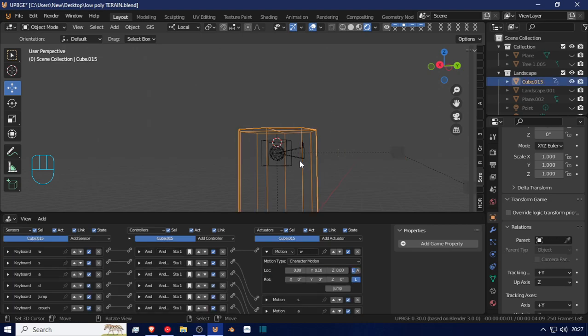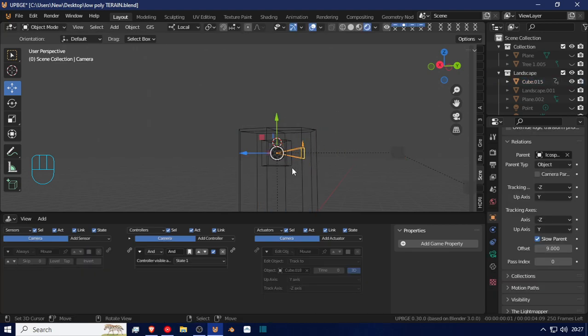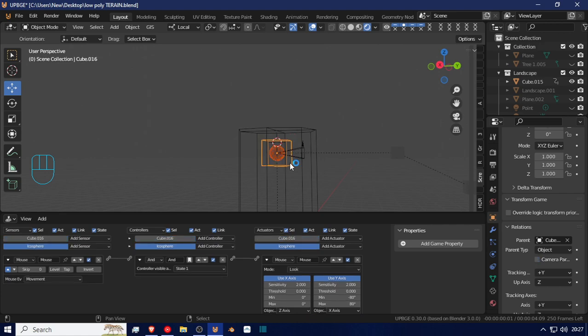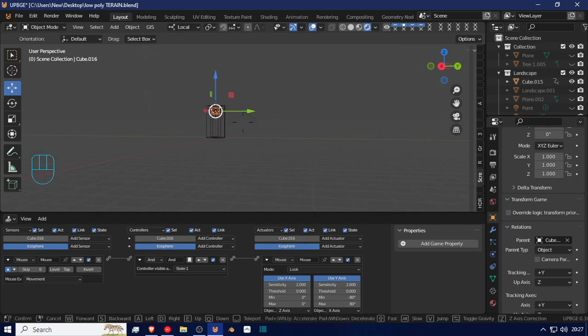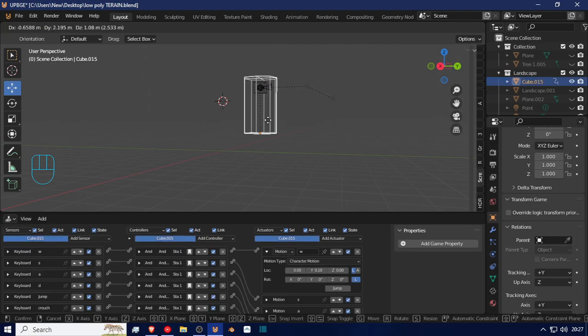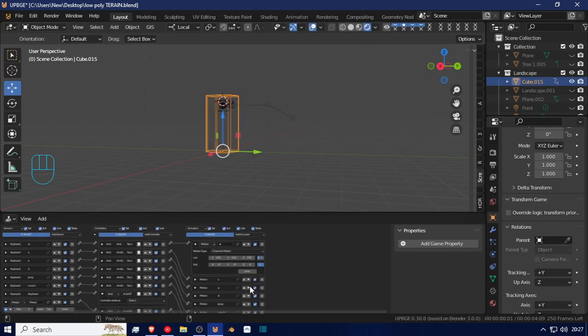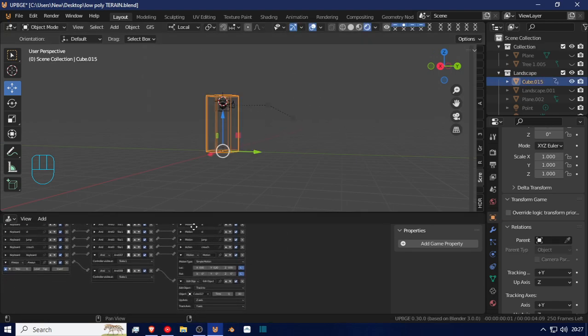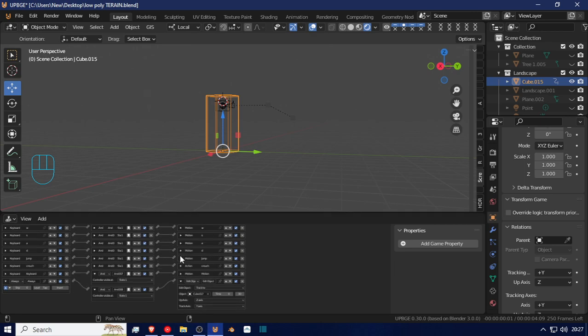The camera is parented to the icosphere. The icosphere is parented to the cube, but there's a vertex inside of the cube, so it has a vertex parent. And then everything is parented to this. And this is doing the motions, left, right, forward and back, and crouching and sprinting.